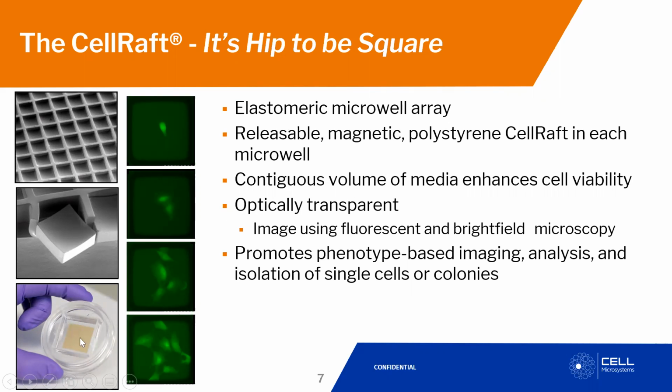Despite the sort of gold color that you see in the bottom of the array on the far left, the rafts themselves are optically transparent, which means we can use both fluorescent and bright field microscopy to perform very high resolution imaging of every single raft in the CytoSort array. What this allows us to do is perform phenotypic-based imaging, analysis, and isolation of single cells or colonies in your experiment.